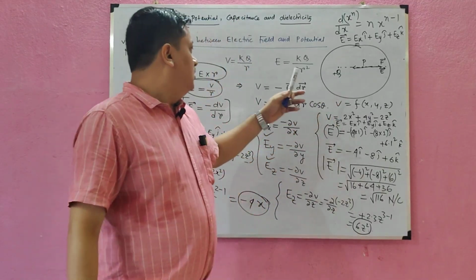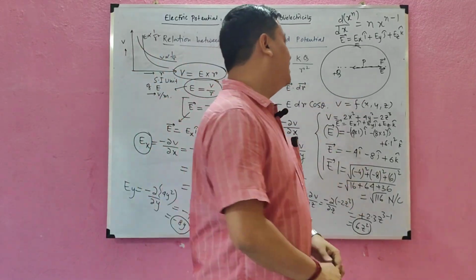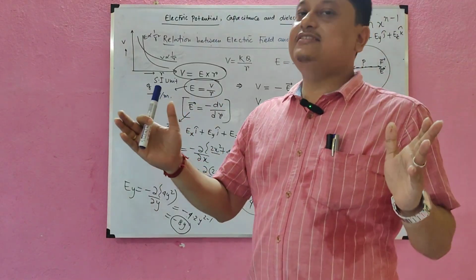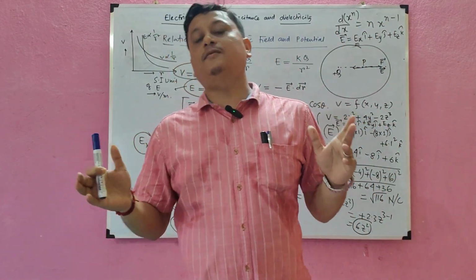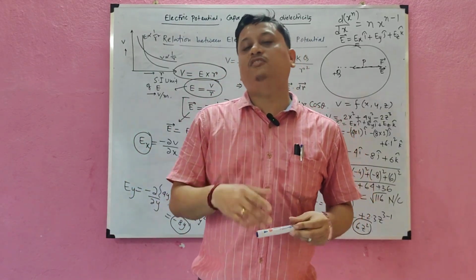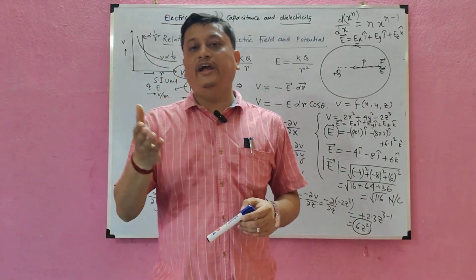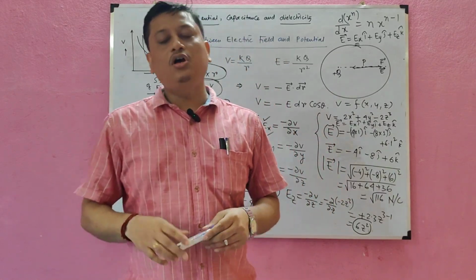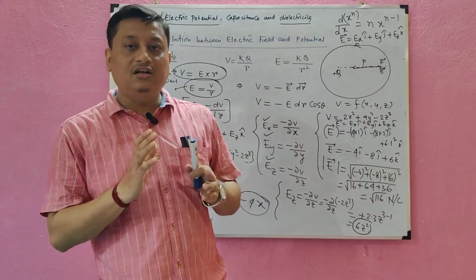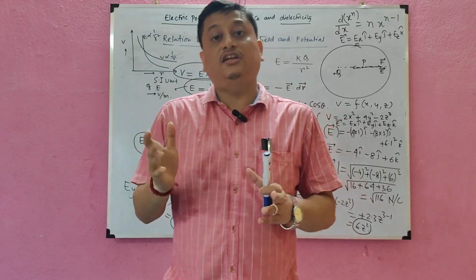Now in that case also, if the question comes that two charges are separated by a distance and asks where the potential is 0, then again you have to consider any position on the line joining them as a point where the potential is 0, then calculate V1 equals V2, and from that we calculate that distance x.